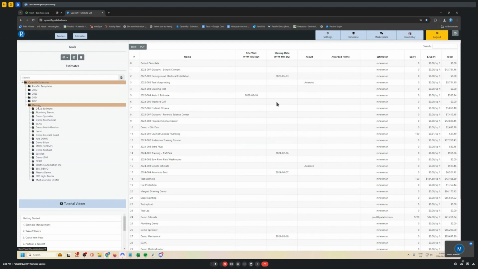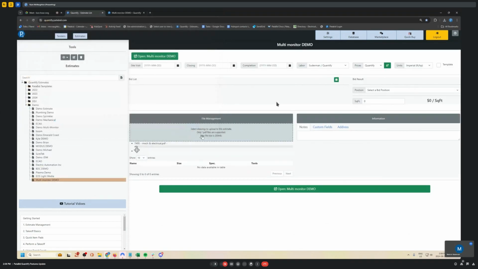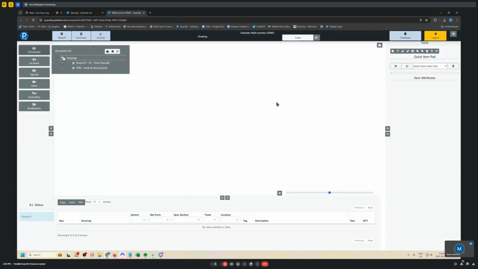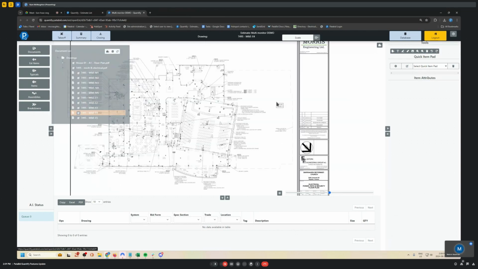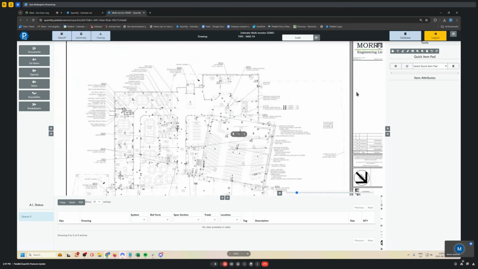easier, more effectively in your estimating process. The next step now, if we open up the demo estimate there, these are typical demo files that we have here. You'll see everything here operates as it always has. And if we open up a drawing, for example, it will open up in this window effectively all as it always has. However, you'll notice in this view, in the top right, is a little button there.